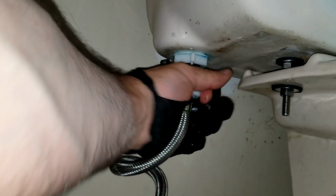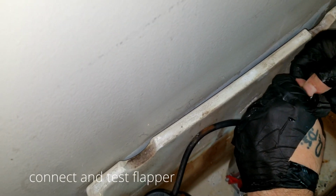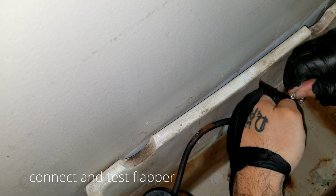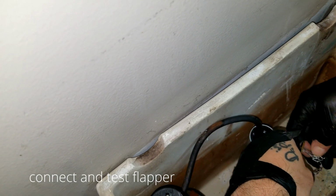Just like I have here, you're going to go ahead and connect your main water supply to the tank. Once that's done, double check to make sure your tank is leveled, and then all that's left is to go ahead and connect the flapper to the flush valve itself, like I'm doing here. You might have to adjust the chain on the flapper itself, so you can go ahead and do that so the flapper makes a good seal as well.